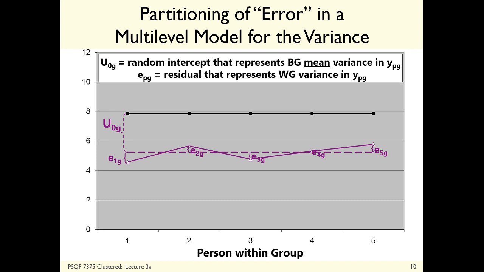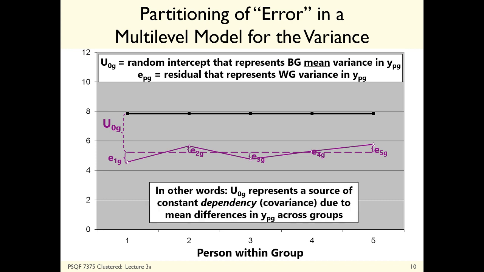Relative to that new group mean given by the dashed line, E becomes how far off is each person from that line, within-group variation. So the total distance from the grand mean line to each data point is the same, it's just been partitioned into two different sources. Two different error terms, if you will.